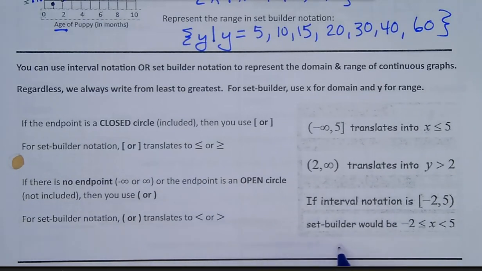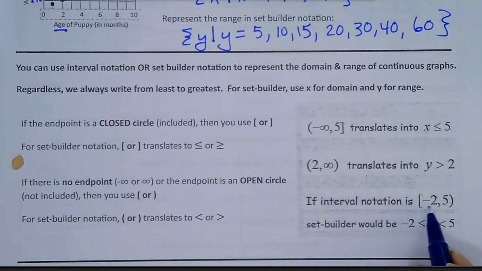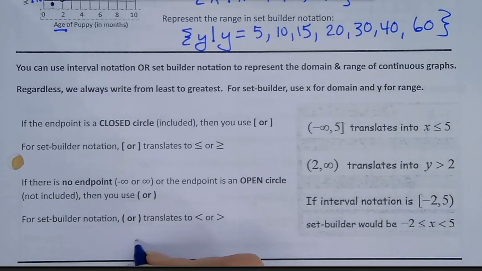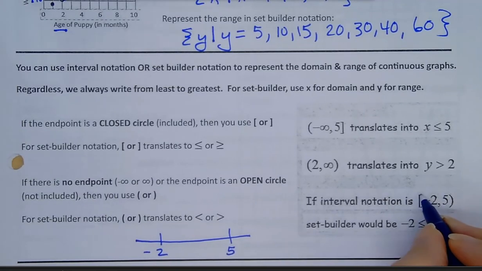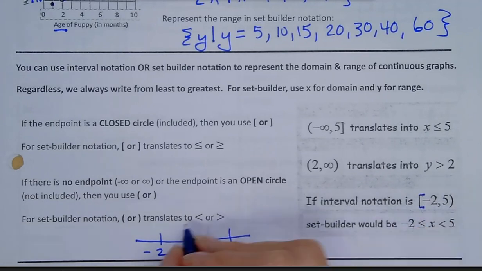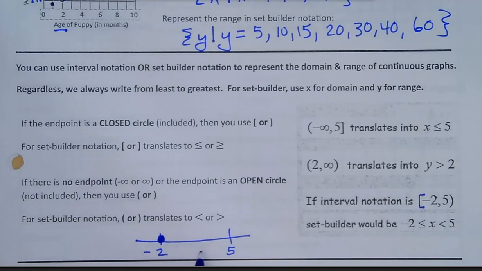Okay, at the very bottom, if we are thinking about interval notation, is -2 and 5. Those are our boundaries. So imagine that we have some sort of a number line, -2 here and 5. Since I have this bracket, which kind of looks like it has an equal sign top and bottom, right? I know that it could be equal to -2, whatever value I'm talking about. Okay, and I know that with my 5 having a parenthesis, I'm going to have an open circle. I can't really be 5. I'm talking about the values in between -2 and 5.